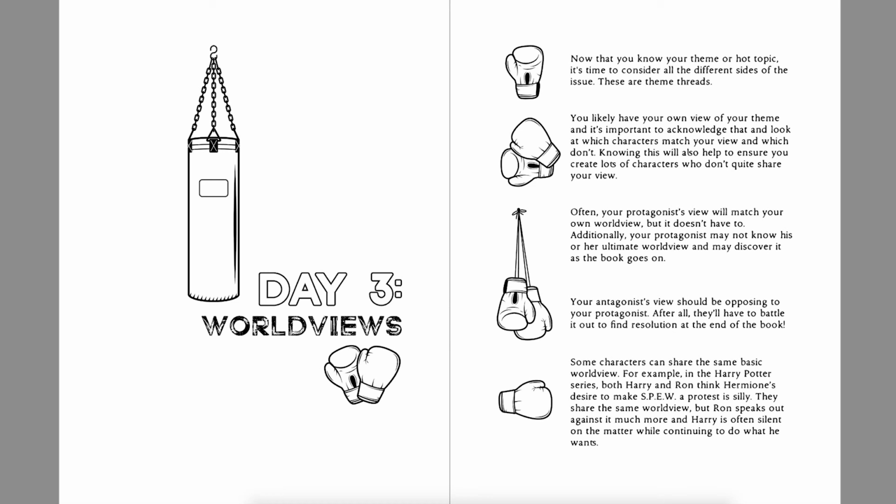So you'll likely have some knowledge of your theme, and you'll probably have a stance on it as the author. You want to separate your personal stance on your theme out from what your character thinks of the theme, what the antagonist thinks of the theme, and really drill down to some of the main characters and think about where are they coming from? How can I relate to them, or how can I write them more realistically rather than as caricatures? A big part of that is truly understanding the different worldviews of your characters and how they cause tension with each other. So we are going to dive deeper into this.